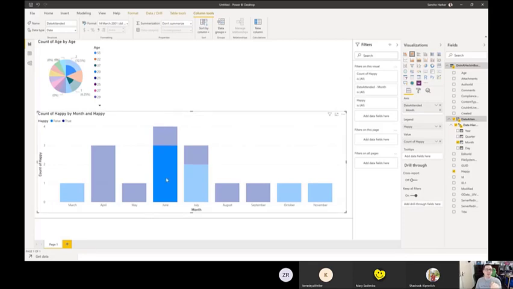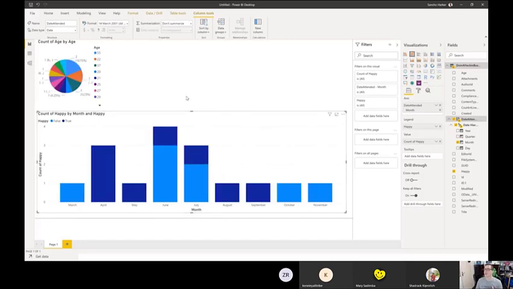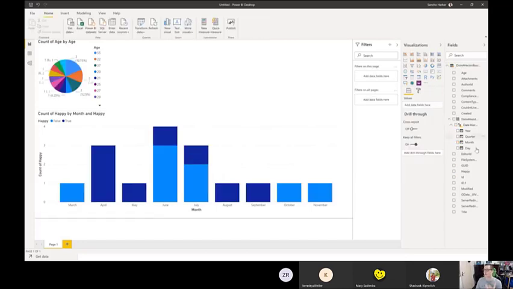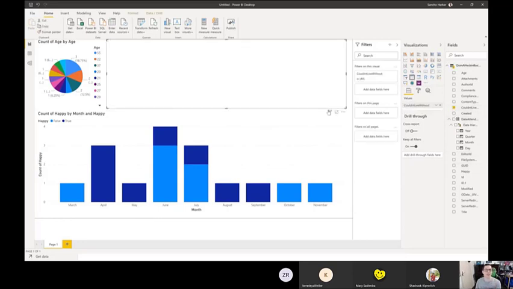And of those people, you can see I clicked in there. It now highlights across my other charts who those people were. So for example, we can see the majority of them were age 55. So there's something to do maybe with age and happiness during that particular month. So we can then expand further. So now if I pull in that other piece of data we had that was useful, which was what couldn't they live without? Again, it starts off as a simple table, but we can convert that.